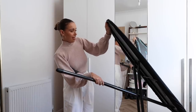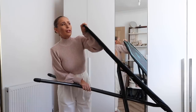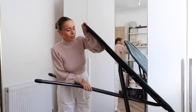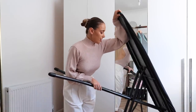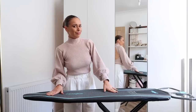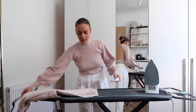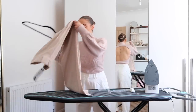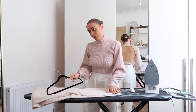I really effed up the ironing in my house. I've just never been very good at it, but real Paris Hilton vibes. Like if you don't want to do something, do it really badly so no one ever asks you to do it again, because my mum never asked me to do it again. And because of that, I really don't know how to do this. I don't know if that's right. I don't know how I'm gonna sit this back down, but I'm gonna roll with it. So consequently, because no one likes me touching an iron, I'm just not very good at it still. And I've become a much bigger fan of a steamer through my adult life because it's much harder to mess it up. Let's just say that.